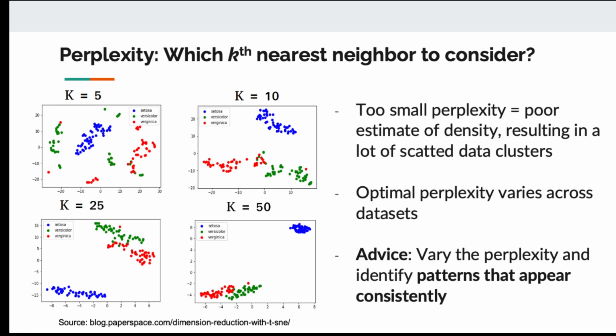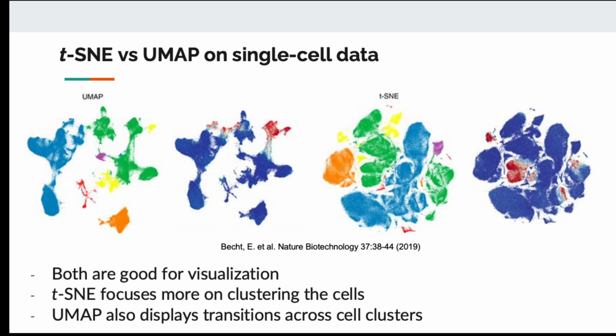Okay, so let's see how tSNE and a related technique, UMAP, perform on single cell data. Here, there are multiple cell types, colored with different colors. When we visualize single cell data, we can either color by the cell type, if we know the cell type, or we can color by gene expression. In this case, you're going to see that both techniques can cluster the same cell type together. All the green cell types are next to each other, connected to each other. The blue cell types are connected to each other. The red cell types are connected to each other.